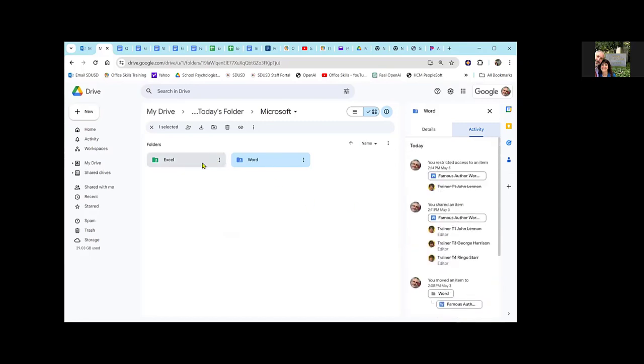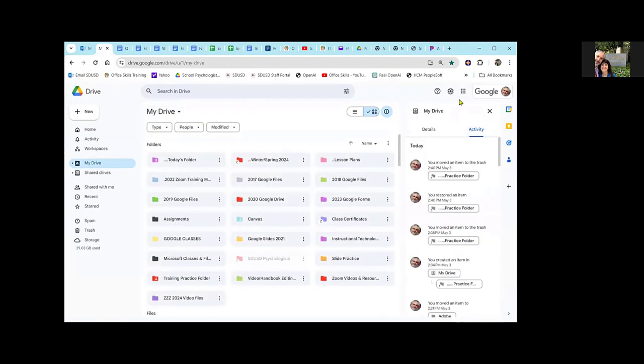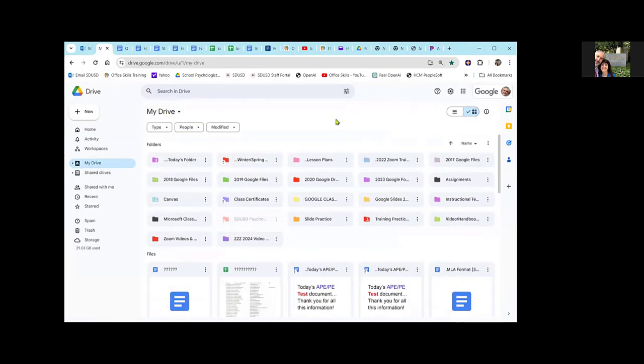So any folder, anywhere in your drive, you can get the information from it. So be considering now what department you work at or the school site you work at. And let's say you're responsible for sharing a folder with a bunch of different items, or you have a folder where a number of different people, like our school psychologists, like Diana that I work with, there might be a number of people that have to turn in a spreadsheet every week, or maybe they got to turn in a Google Doc. She can simply just go to the folder and find out when they turned it in or if they turned it in. No more emails back and forth. You just simply look at the information from that.